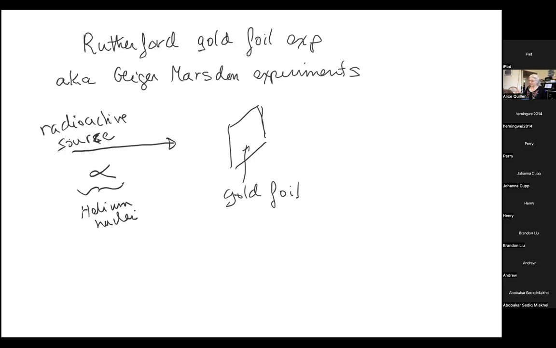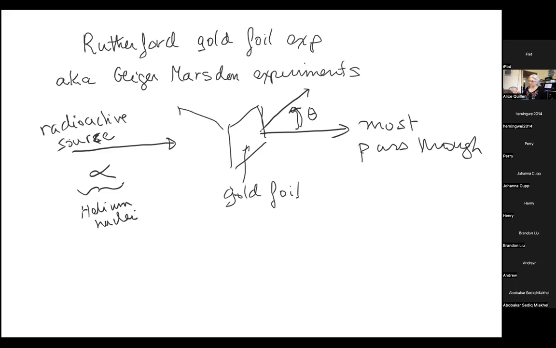And these alpha particles, so what do they do when they see the gold foil? Well, most of them just pass right through. So you put a detector on the backside of the gold foil. And most of them just go right through as if there's nothing there. They don't even change direction. Some of them are scattered. And so you can measure this angle theta. And things can come backwards too. So theta could go all the way out here. So you can put detectors all around the gold foil.